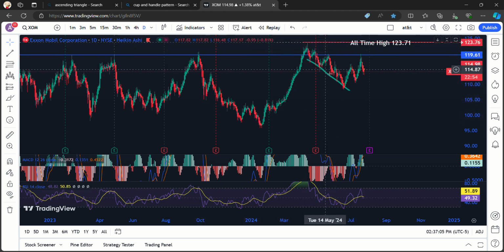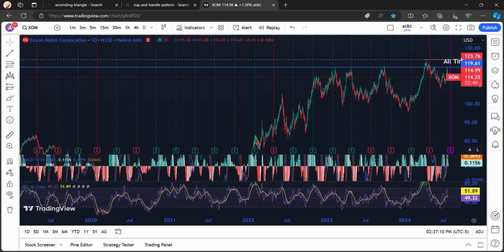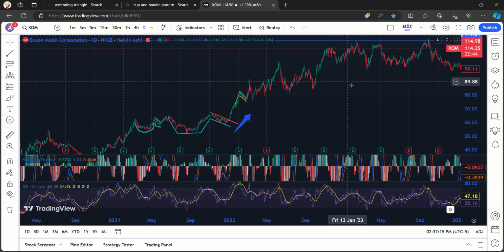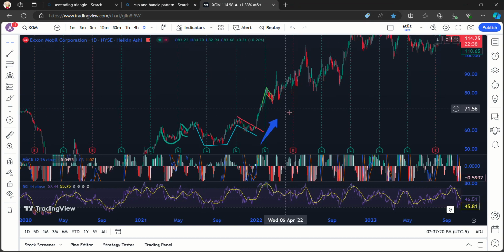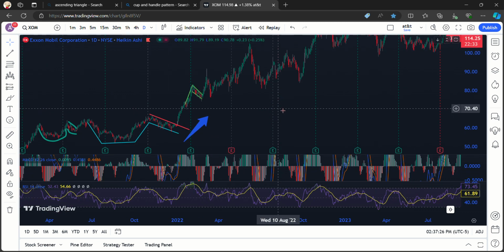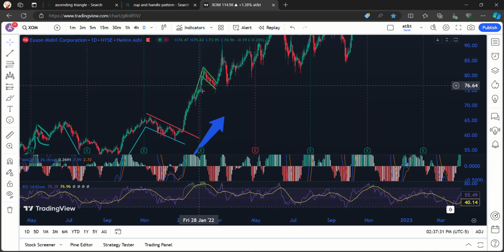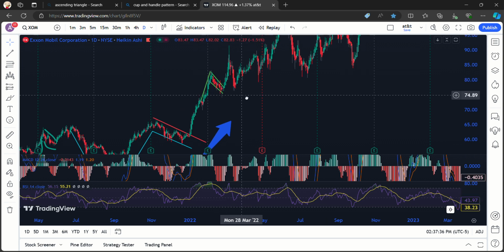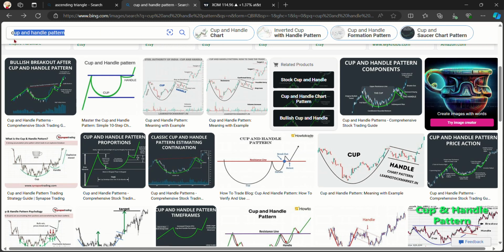I'll show you another bullish pattern right around here. We got a bullish pattern, and as you can see, there's another cup and handle, and what we did was we came down on the handle and then shot up. And then as you also see, we had that initial pullback into a bull flag, and then shot up even further. So that's another bullish pattern, a bull flag. Let me show you a reference.